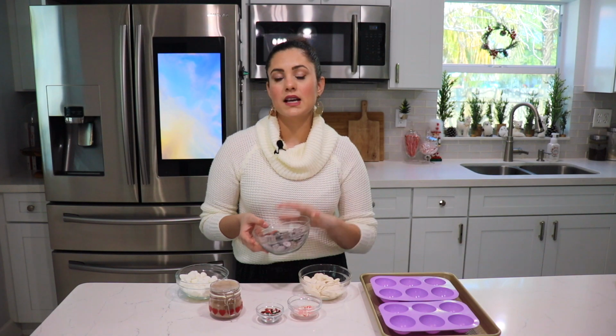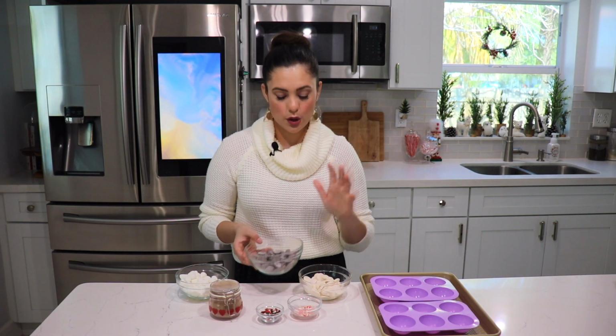Obviously, if you are a little more experienced in the kitchen and you're comfortable using 70% chocolate or something like that and you know what you're doing, I would just do that. But like I said, if you're not very experienced, candy melts are the way to go, especially if you're working with white chocolate. White chocolate can be so difficult to work with, so candy melts are great.